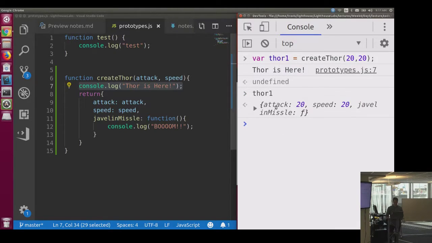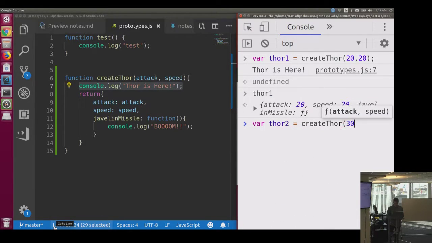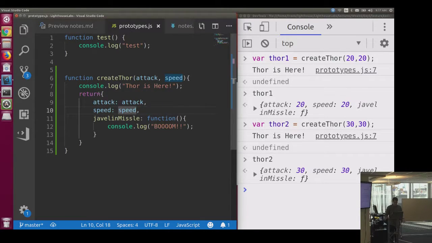And I see that the object has my properties attack, speed, and javelin missile as a function. And then if I want to create another one, this one, different properties, I now have my second Thor. This is much cleaner, much easier to make multiple versions of a single object.